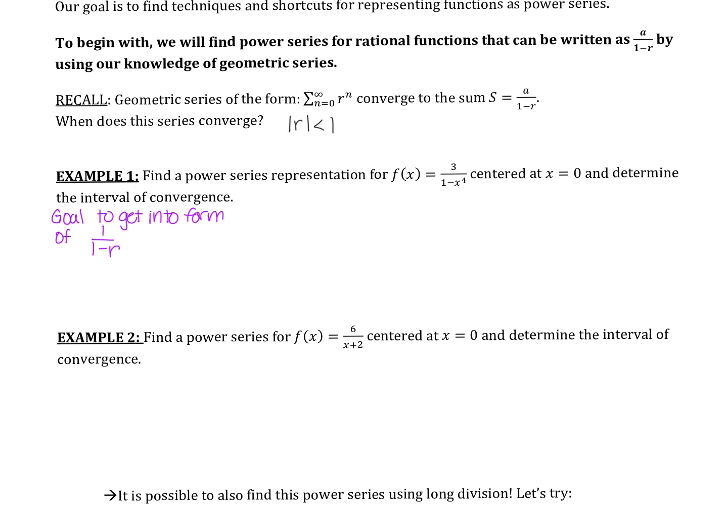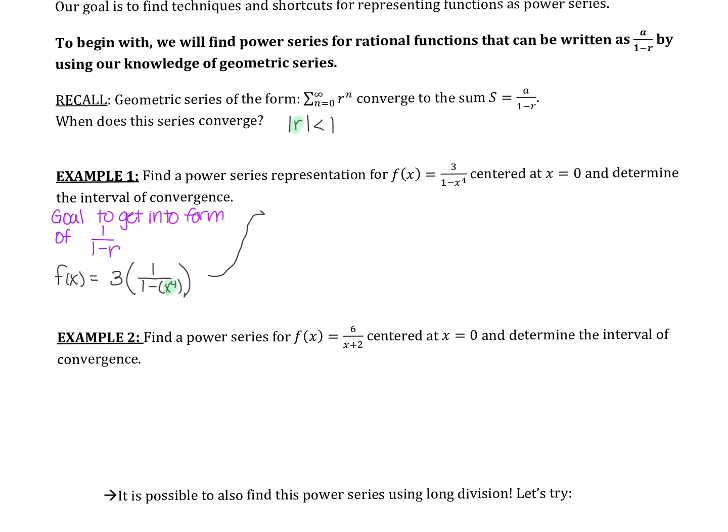So if we take the function that was given, f of x equals 3 over 1 minus x to the fourth, ours might look like this. If we pull out the constant 3, then I would have 1 over 1 minus, and this x to the fourth would be my common ratio here. This is the r value that we're looking for. A little strange, we're really just rewriting this one, and it obviously will get a little bit more complicated.